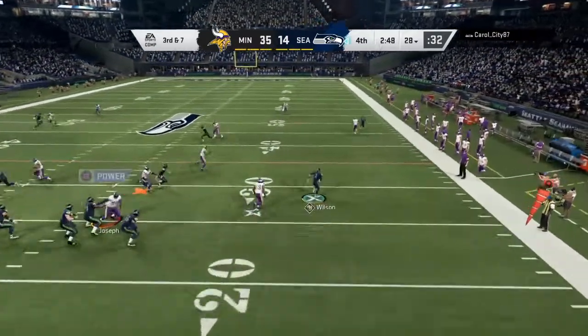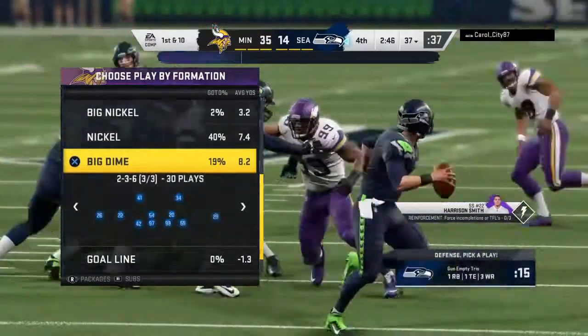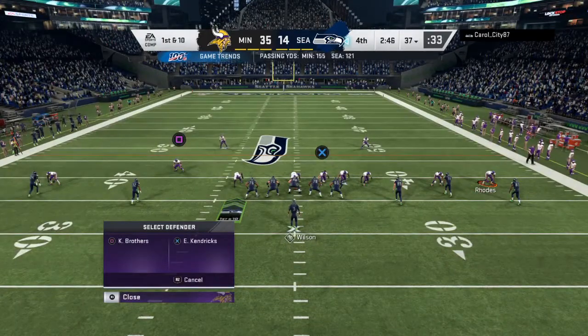Now it's Wilson rolling to his right. He may try and run for this. Nowhere to go downfield, but he's able to get out of bounds and stop the clock here with a 1st down. Line of scrimmage, the 37 on 1st and 10.